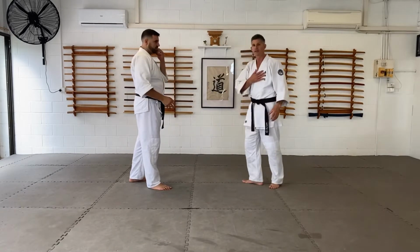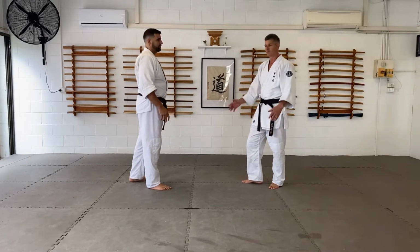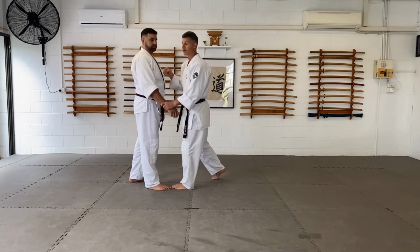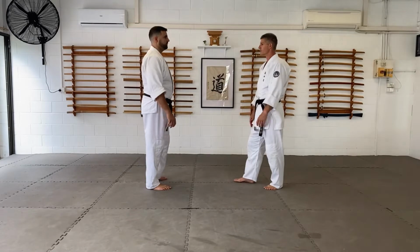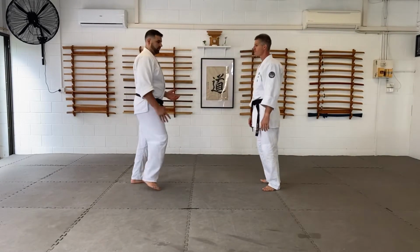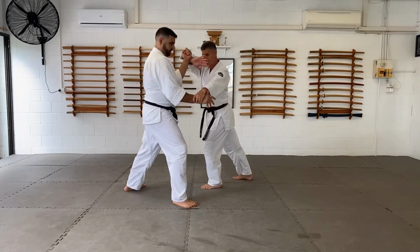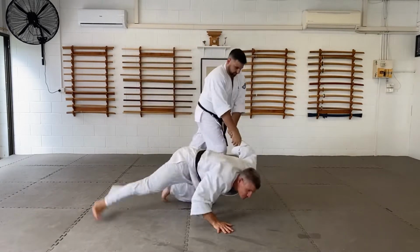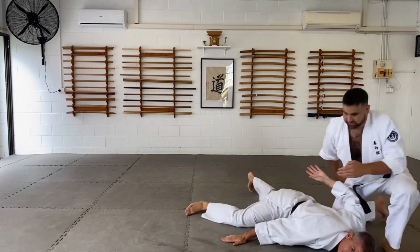Because I feel as an aggressor, I'm right-handed. I'm strongest with my right, so I'm going to grab with my left and then smash him with my right. That's what I feel. So if we go with what I genuinely feel, I'm going to grab you here and smash you here. Well, beautiful. The traditional technique, we just sidestep and punch. Then here, come up, down, forward, push. Okay.